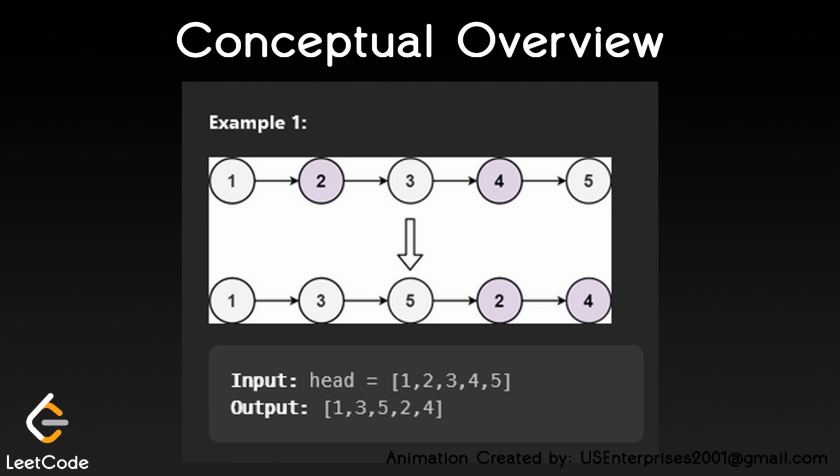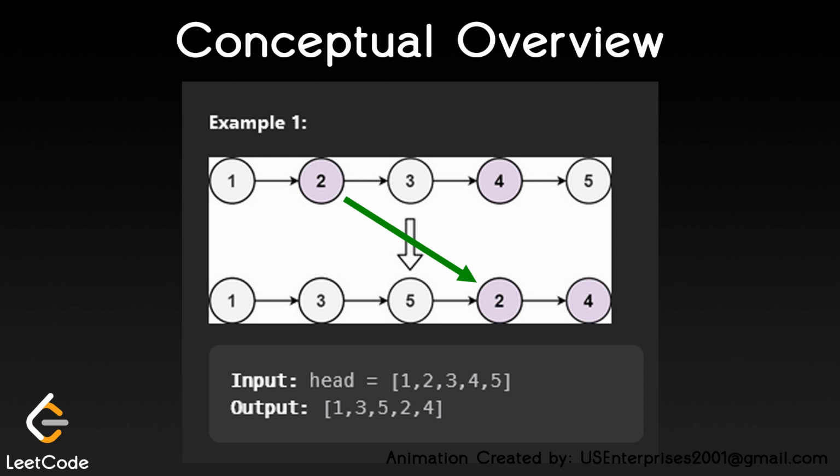Now the solution must return the nodes with odd indices together, followed by the nodes with even indices together. And in the second row of circles, we see the reordered list, which should be the singly linked list result returned by your code, with the first node value coming from the first odd index of the given list with a value of 1. Then the second node value comes from the second odd index of the given list with a value of 3. The third node value comes from the third and last odd index of the given list with a value of 5. And that concludes the grouping of the odd indices from the given list.